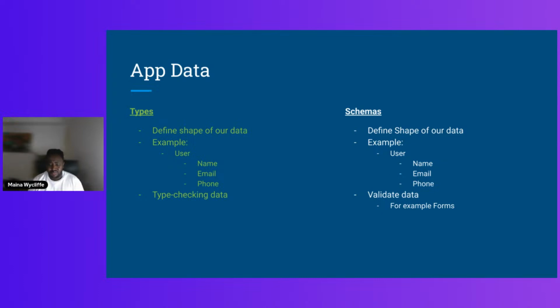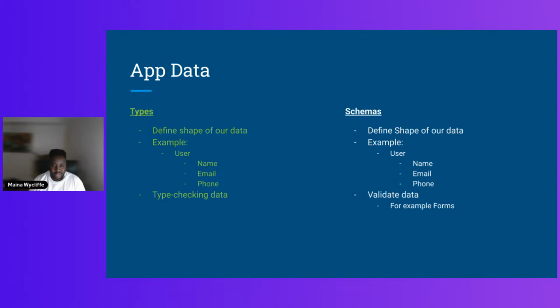And we have two ways of generally describing this. We have static types, or TypeScript types. These define the shape of data to be used within our application. And then TypeScript can use that type we define to do type checking for us. What this means is that by defining types, we're defining our own intention. And whenever we do this, TypeScript can then check our code to make sure it shapes up to our intention of what we wanted to do.